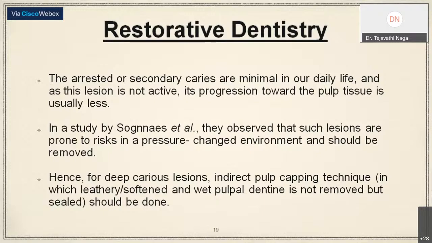See, again, it is left to the discretion of the endodontist. He or she should decide on the symptoms for everything. Whenever a patient approaches you, the first and foremost thing to come to the diagnosis is a detailed, thorough case history. Elicit as much as possible from the patient's history. Depending on the patient's symptoms, the endodontist can decide whether to do direct pulp capping. Direct pulp capping is contraindicated for people who have to fly. So indirect pulp capping or endodontic therapy has to be done. It's left to the discretion of the endodontist depending on the symptoms of the patient.